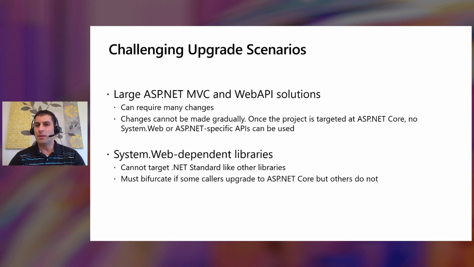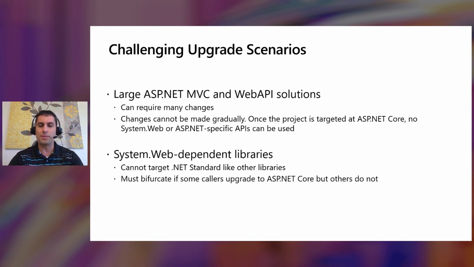This isn't a problem for small solutions because you run Upgrade Assistant, you spend a day or two changing your APIs, you change your startup code paths, and you're off and running. But for a really large MVC or Web API solution, there might be weeks of manual fix-up to upgrade to ASP.NET Core, and during that time, you can't even build your project, you can't deploy it, and you don't have a functioning app. So we have some tooling now that we hope is going to help with that.